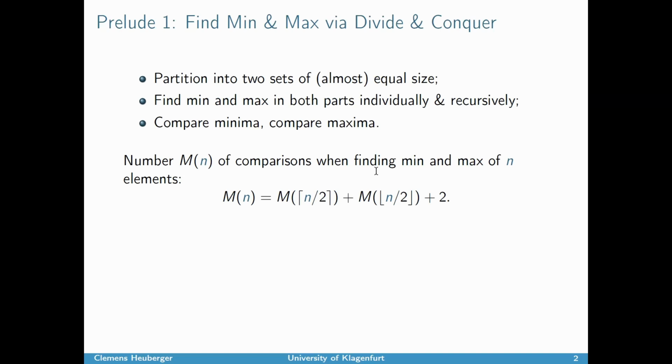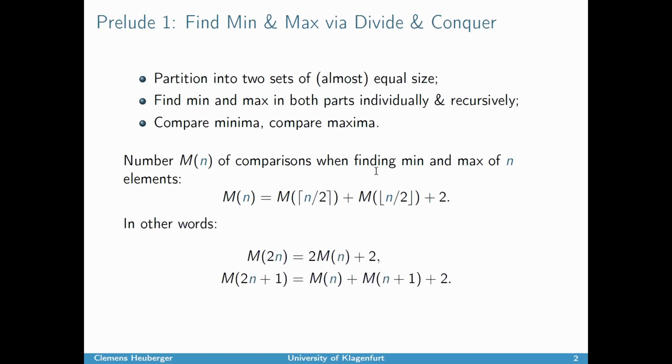And we can rewrite that if we are not very happy with ceilings and floors in the following way. So if n is even, then there is no smaller and larger half, but that's 2 times M of n over 2 plus the 2. And if it's odd, well, then we have M of (n-1)/2 and M of (n+1)/2 plus 2. So a typical divide and conquer approach, just as one example of many examples you could do in that direction. Okay, that was example number 1.